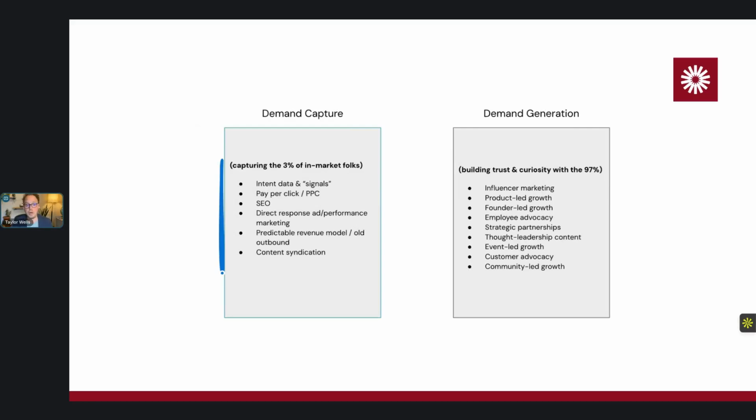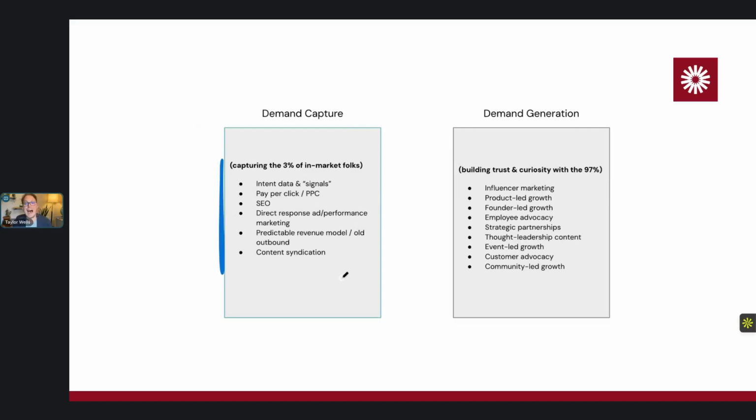It's much harder to play in these markets and channels because everyone's doing it, because it's super easy to spin up Google ads. It's super easy to send outbound emails. It's super easy, relatively speaking, to do direct response ads. Super easy to go sign a contract with 6sense, right? So those things are all great. Do those things, but understand that you're only going to hit a percentage of your market.